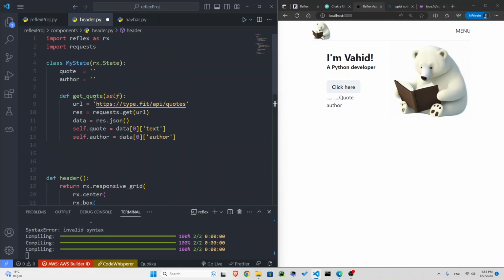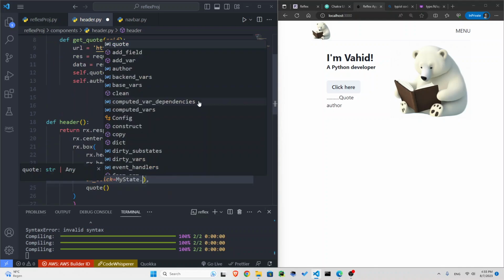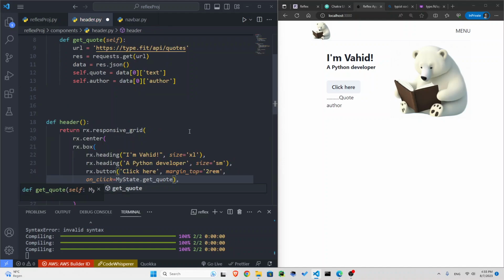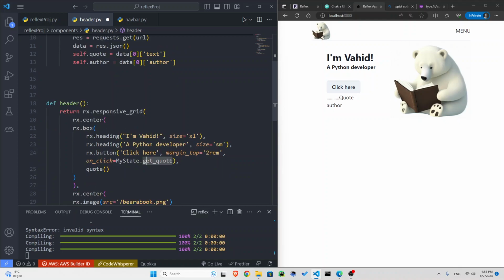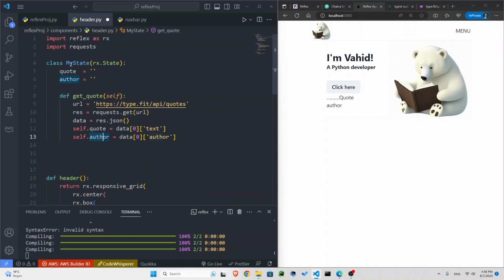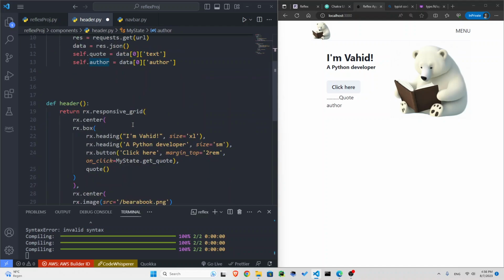And this function inside that state, which is get_quote, should be activated. You don't need to put those parentheses. So upon click, this should be called. And when it's called, it means I have access to quote and author inside the state. So MyState.quote would be the first quote, MyState.author would be the first author.